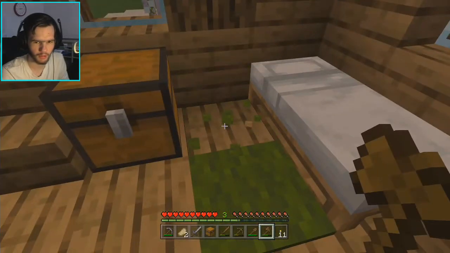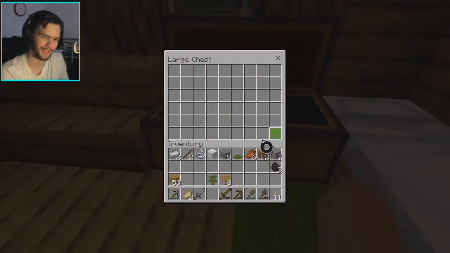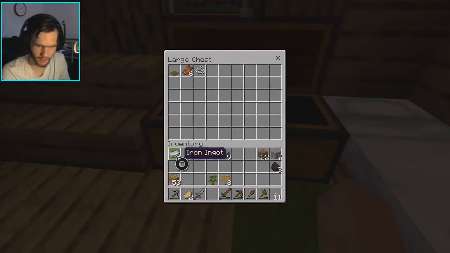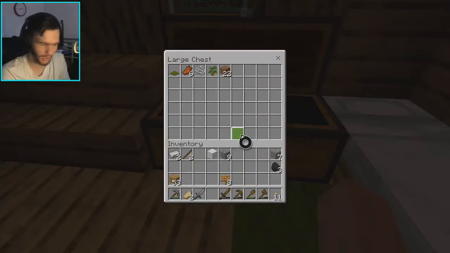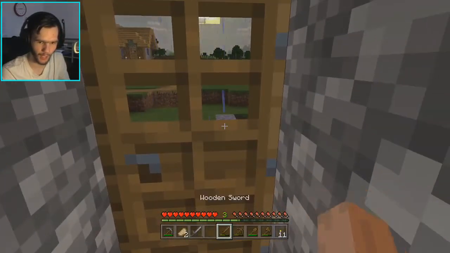What's this? I guess that was a carpet. Fair enough. Okay. Look at this chest, Joe. Okay, so put that in there. Put that in there. And that's pretty much all. Okay. So, how is it out there?